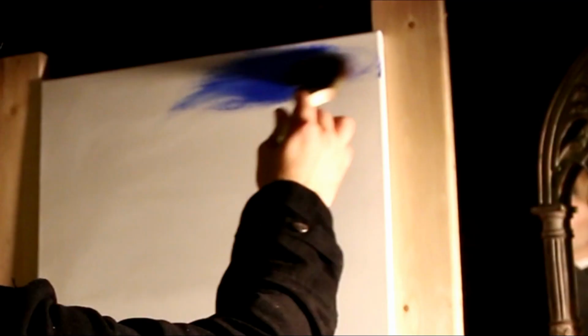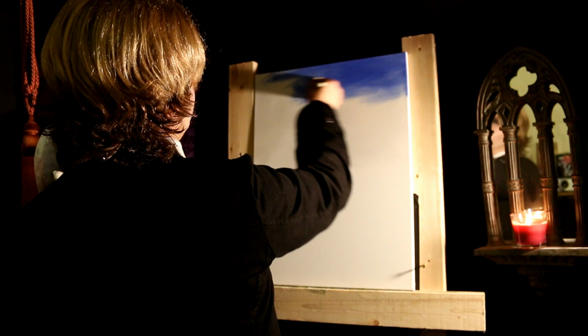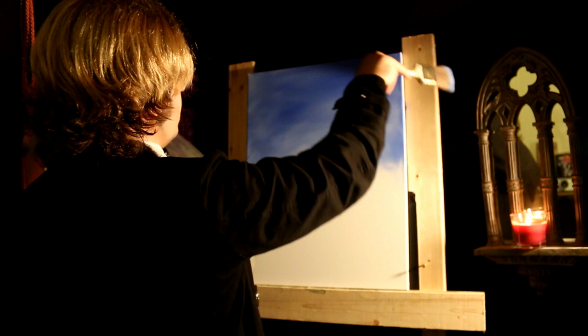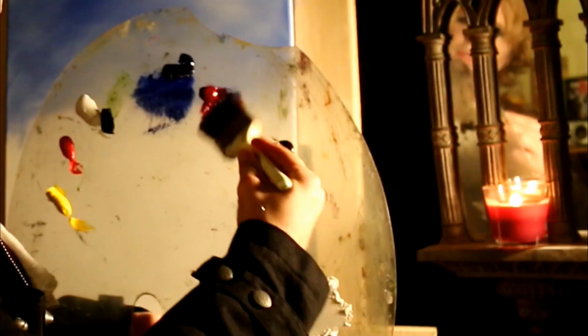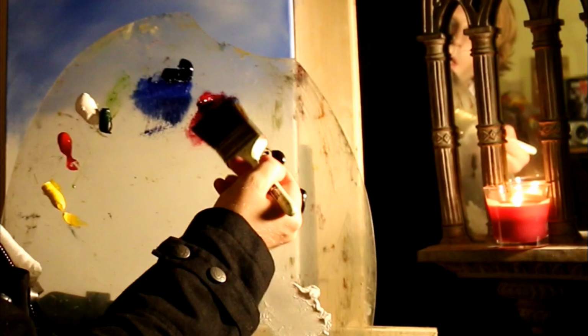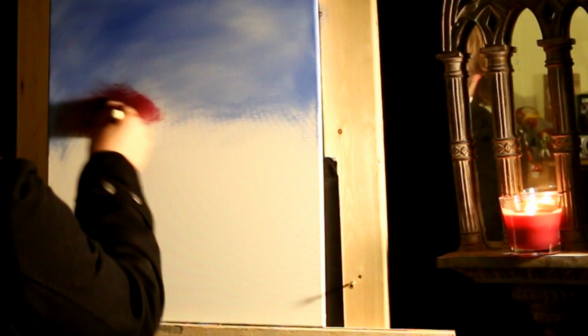That liquid white really makes things easier. Just do some X strokes, like Castlevania X. Alright, once you apply about half the canvas with the ultramarine blue, touch your brush into the beautiful alizarin crimson. Get a good amount of paint on there, and we'll go just below here. Nice red sky.